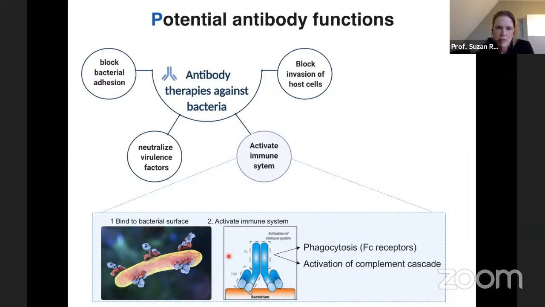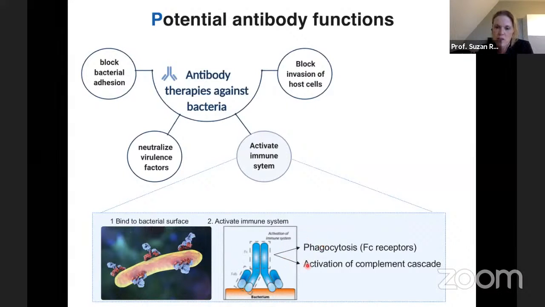An important requirement here is that the antibody binds to the bacterial surface, as indicated in this nice image. The binding occurs via the variable domain of the antibody molecule, which is indicated in here. Then the constant part of the antibody needs to interact with other parts of the immune system. For the defense against bacterial infections, most importantly it needs to recruit neutrophils, phagocytes, to the site of infection and induce the phagocytosis of the bacteria by immune cells, because immune cells have the capacity to kill the bacterium.